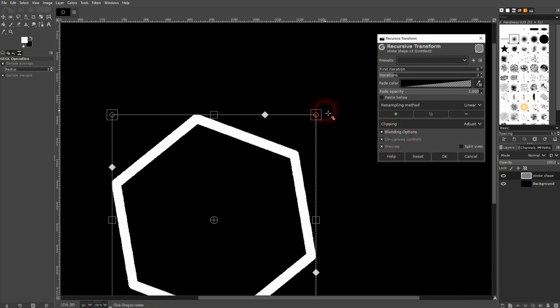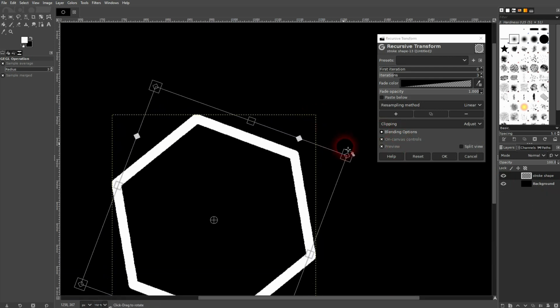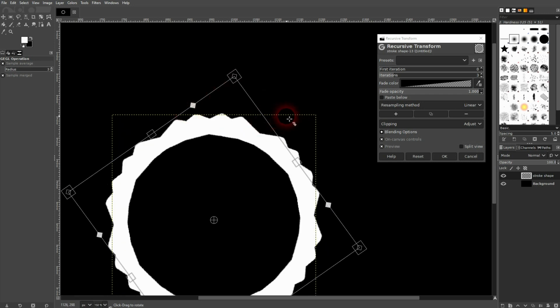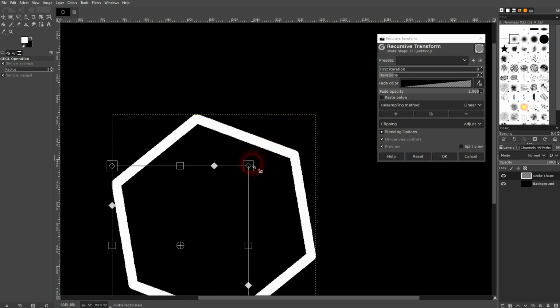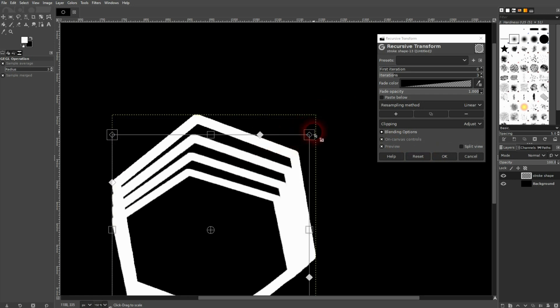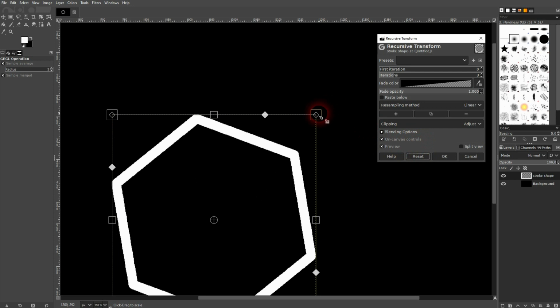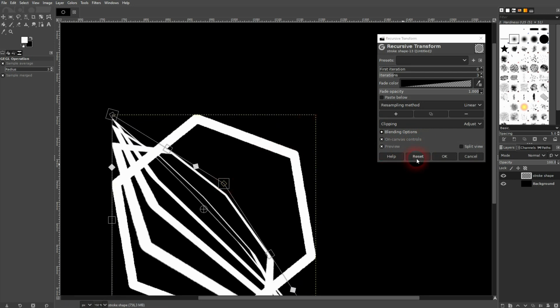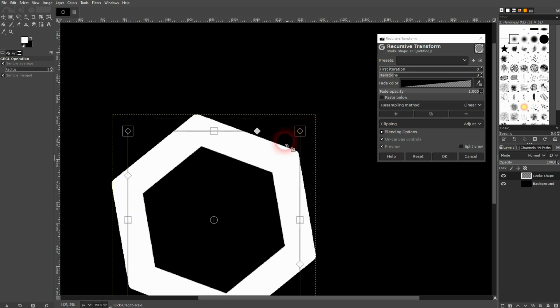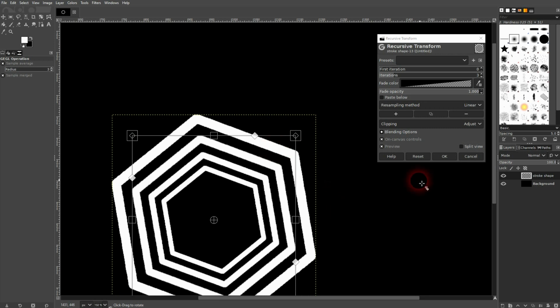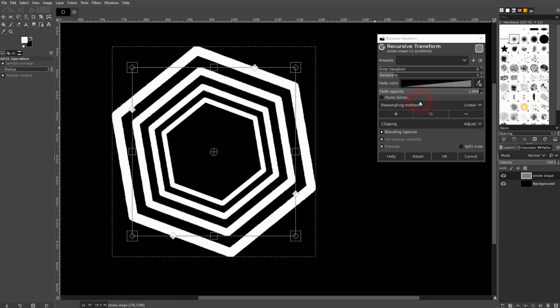There are 3 ways you can adjust it. When you are outside of this rectangle, you can rotate it. When you are inside it, you can adjust it like so in this dimension. But there's also this diamond inside, and it transforms it in a different dimension. So make sure that you've got the right one. And you also have to add your keys, so Control, Shift and such, before you click on it.